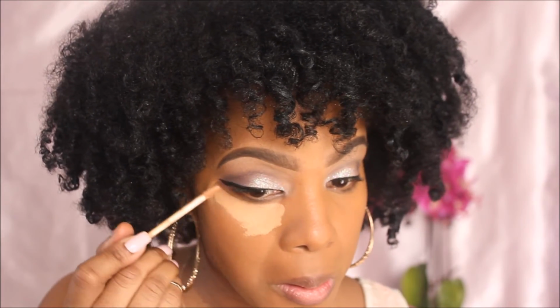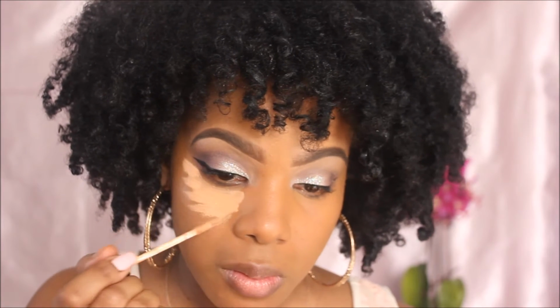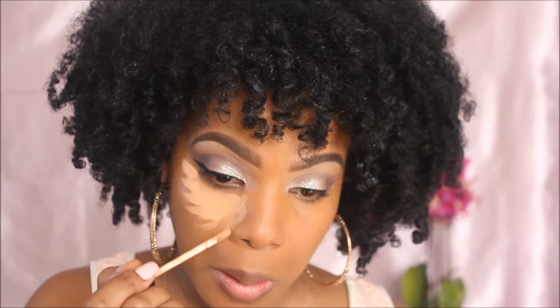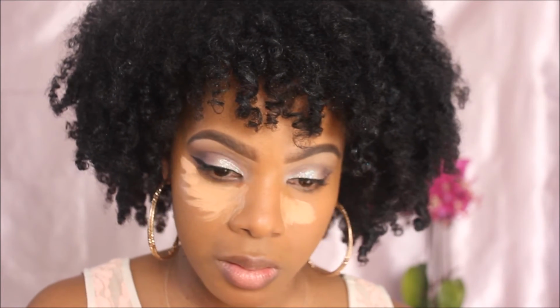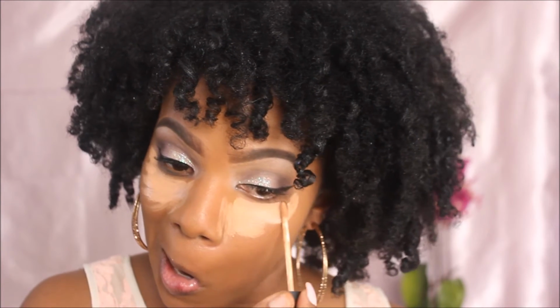Next, I am going to take my NARS Radiant Creamy Concealer in the color Biscuit, and I am going to apply this to the areas that I want to highlight. Foundation is going to create a blank canvas. It's going to even out your skin, and now you're going to highlight and conceal, which is going to help bring out or enhance areas that the sun naturally hits your face.